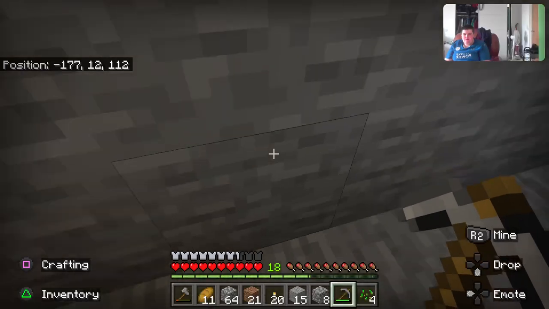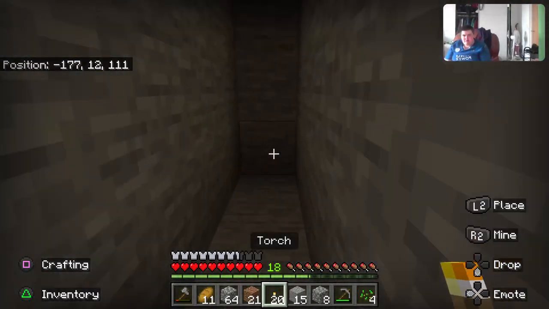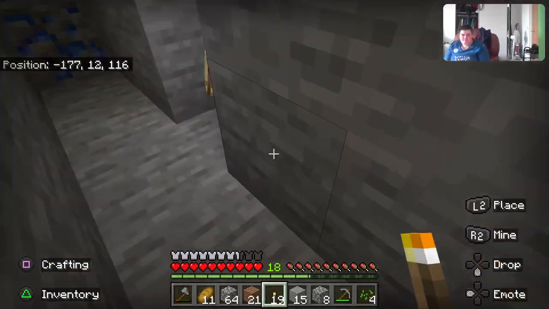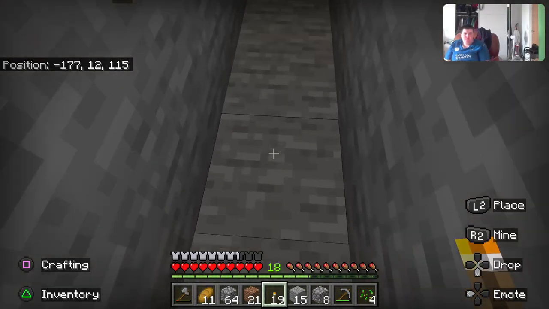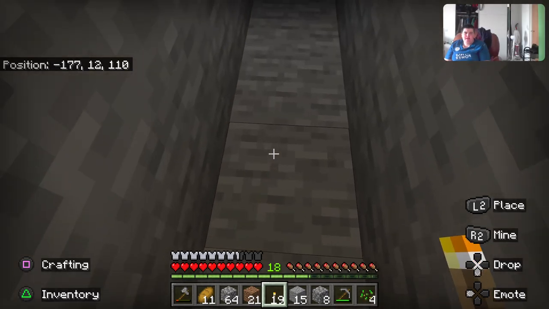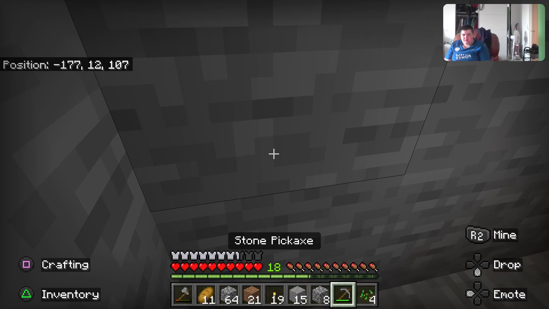So that's 1, 2, 3, 4, 5, 6, 7, 8, 9, 10. So start again, but this time I will light this bit up so I can see. So 1, 2, 3, 4, 5, 6, 7, 8, 9, 10, 11. Then ten down this way.